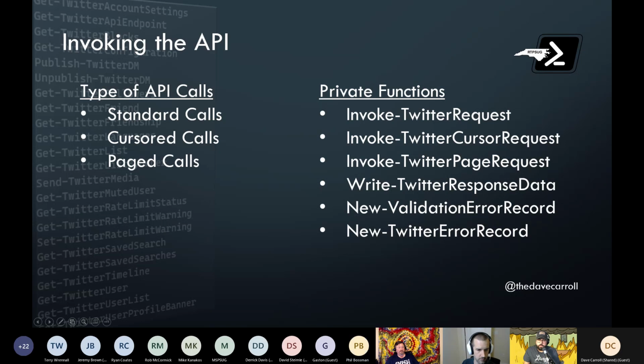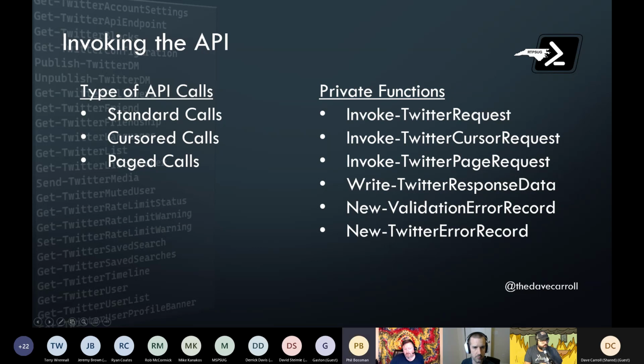So that's why I wrote these invokes. And because it is PowerShell 7, I can use a single invoke private function, whereas in my Posh DNS API module, I had to have an invoke for core and an invoke for basically desktop for Windows PowerShell. So I had to have two separate ones.